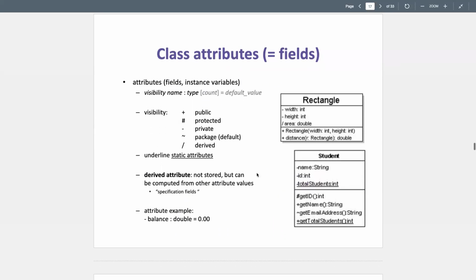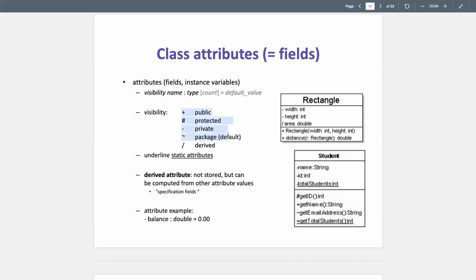Okay, here's some more rules. So let's say I have a field up at the top. You always put the name and then the type. You'll see the visibility is in front as well, so if it's public, private, protected, or default. Then if it has a default value, so let's say I was doing pi, I'd say pi is a double and its default value is 3.14. Okay, so I do something like that.